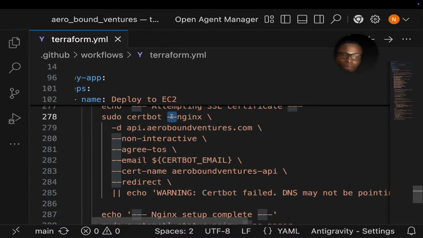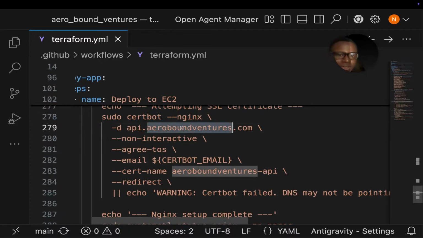Like I've told you, Certbot is a free tool from Let's Encrypt that proves that you own the domain. How does it prove it? I see this part which says -d api.airboundventures.com. It proves that I own the domain by doing this. So make sure you have actually set up your domain and it has propagated.